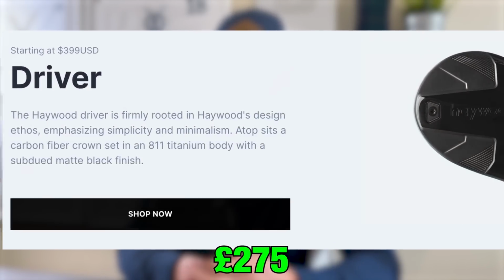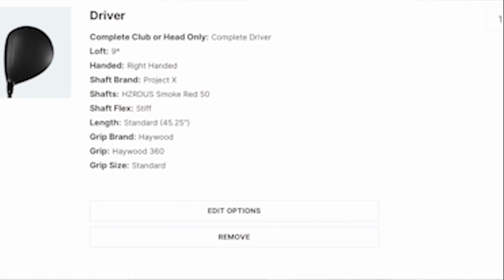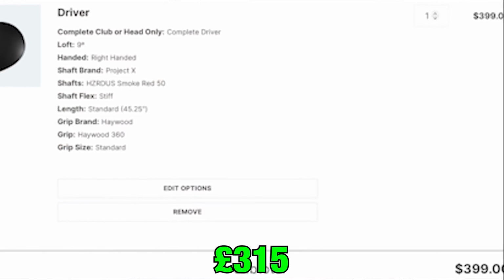So if you've got a shaft you like, that's pretty much half of what the big boys are now for just the head. That's looking, like I say, probably one of the best on the market at the moment. If you did want one of the stock shafts and the stock grips, that's coming in at £315.